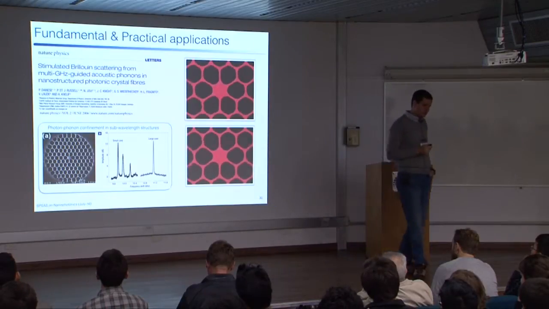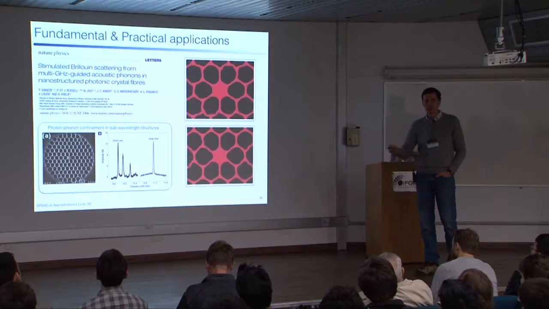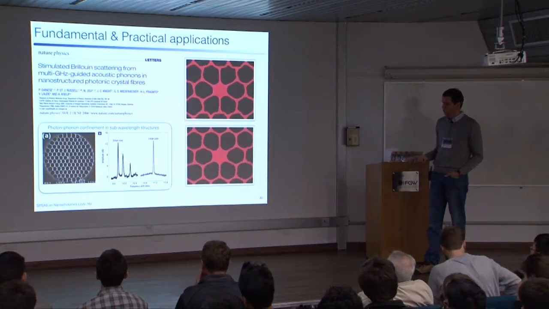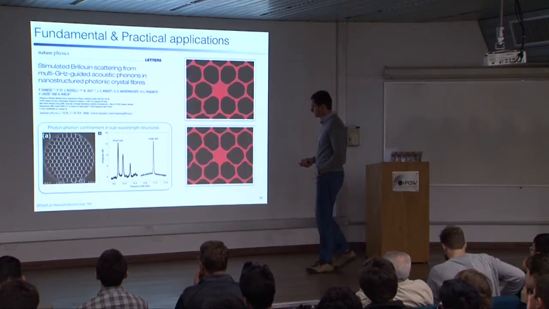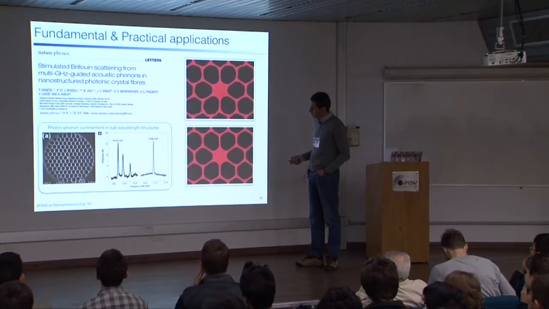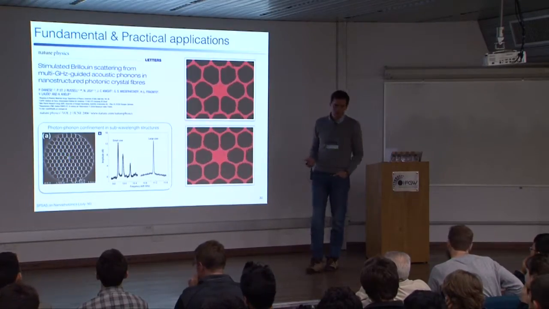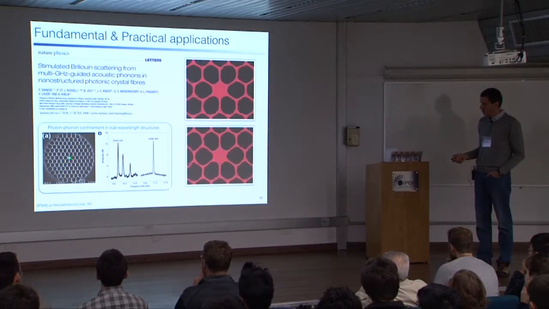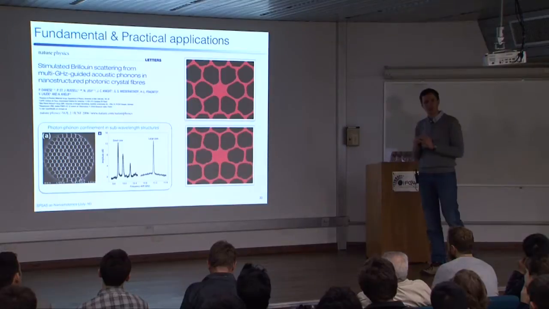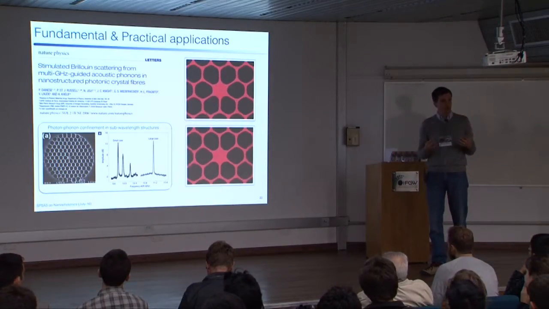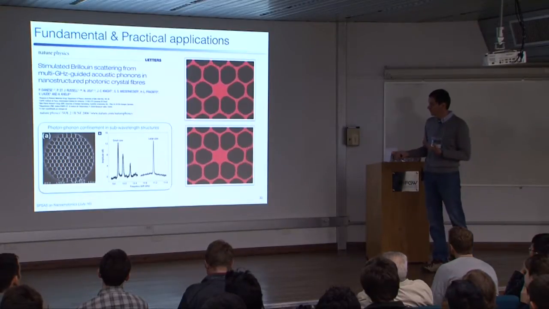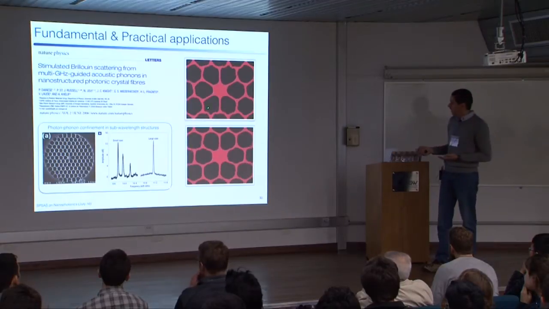And what is very surprising is when you measure the spectrum of light that is backscattered, instead of observing a single frequency like I mentioned before, you observe several frequencies. Okay? So what this is telling us is there are discrete acoustic modes that are trapped in the core and they're also interacting with light. And the point to take here is, if we learn how to confine both optical and acoustic waves in the same space, and then control their properties, the phase, the speed in which they propagate, their profile, the optical profile or the acoustic profile, then perhaps we can manipulate the interaction. We can make it stronger, we can make it weaker, we can control the frequency specifically, and so forth. Okay? And the modes have different characteristics, right?